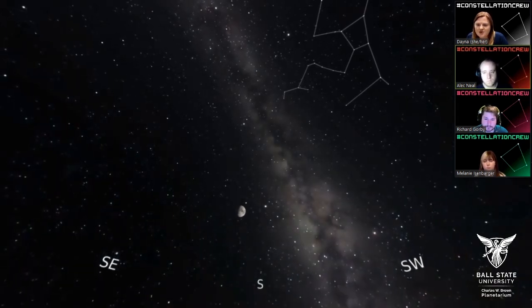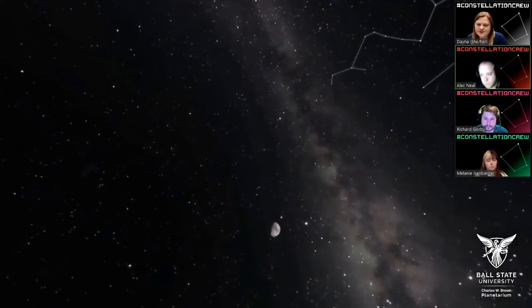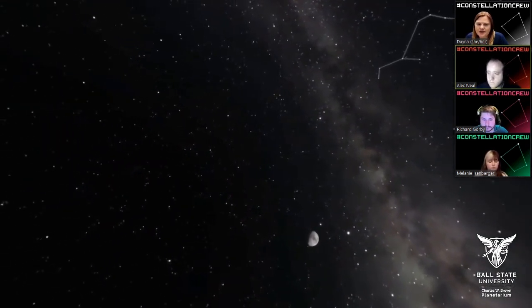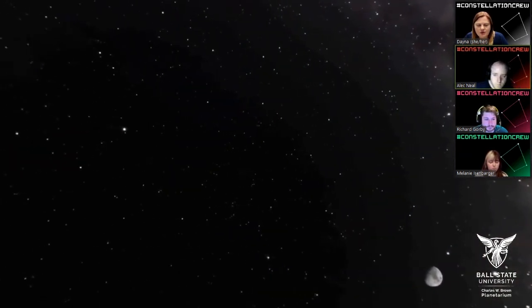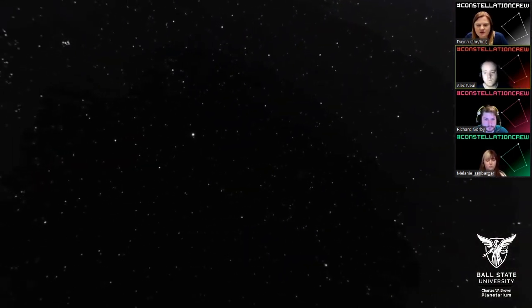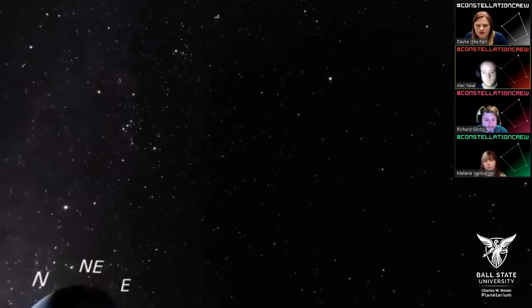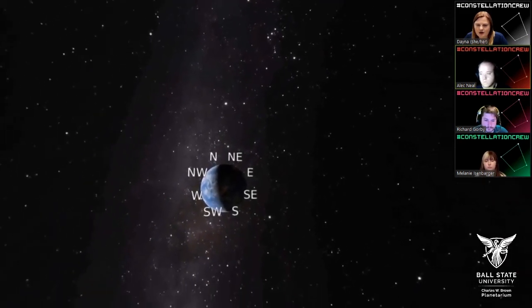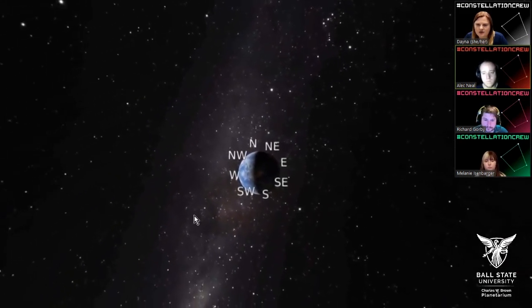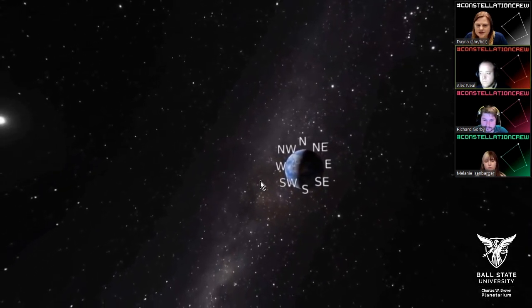And we'll be able to see that even more as we launch from Earth. So we're going to go and leave Earth's surface. Let's zoom in a little bit and check out our solar system from space and eventually fly to some of the regions in the constellation of Hercules that we're going to explore. All right, so here's the band of light there. That's the Milky Way, the plane of our galaxy.